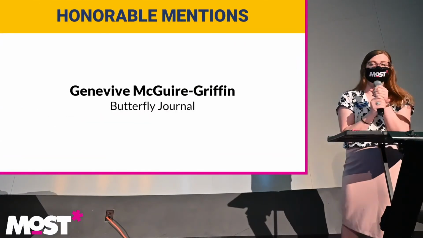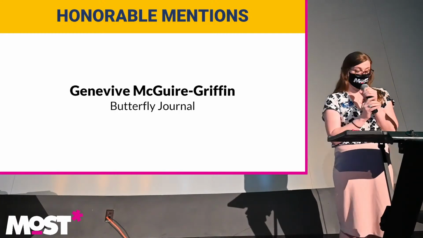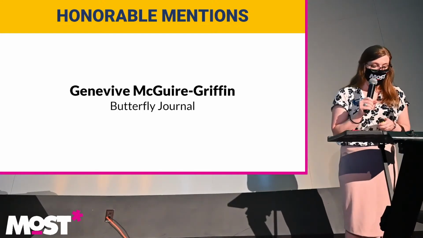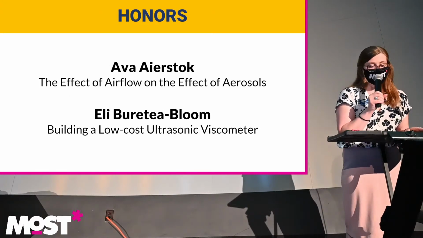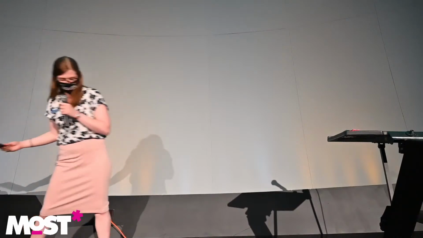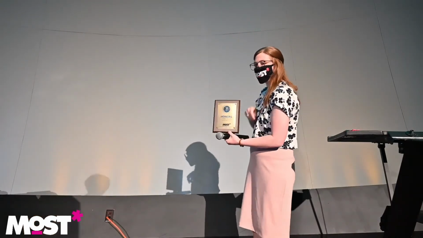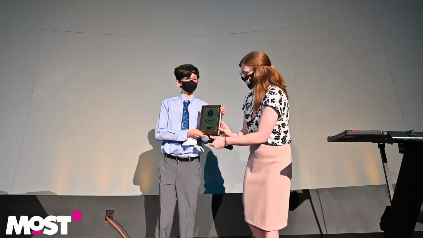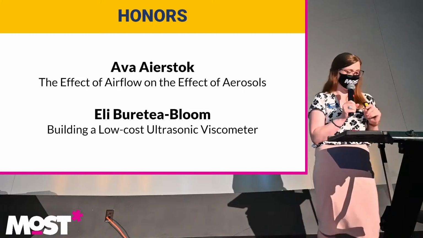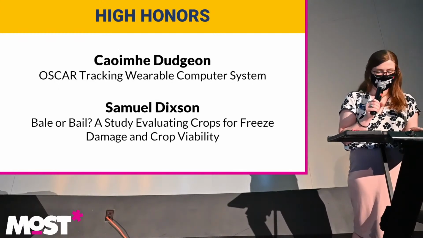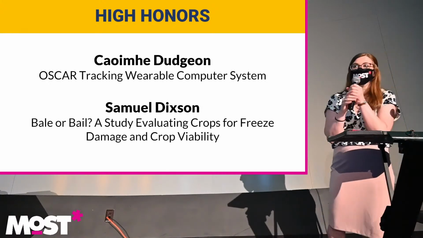All right. So we begin with the honors. Like I said, there's honors, high honors, and highest honors. So 2 in each category for this junior division. So in our honors position, this year we have Ava Airsock and Eli Burrito Balloon. Ava is virtual, so we can all clap for her. Congratulations, Eli. And Ava too at home. All right. In our high honors position, we have Kiva Dungeon and Samuel Dixon from Greenwich Middle School.